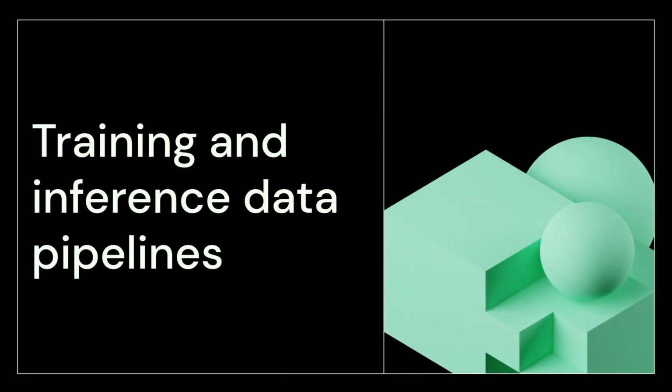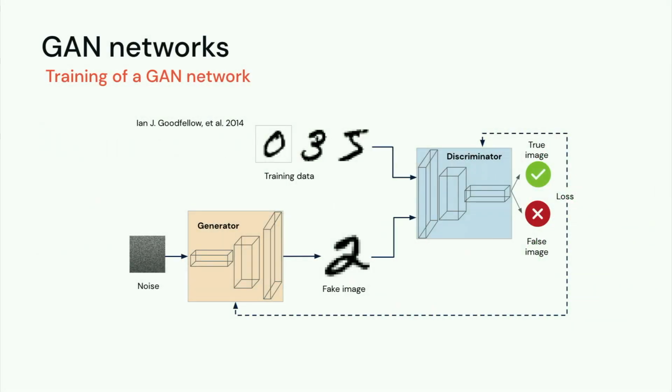Getting a little bit into the details, into the training of these neural networks and how this looks at inference time, we're going to start with GAN networks. Here we have a high-level picture of the architecture. This was first introduced by Yann LeCun in 2014, and it was a very innovative idea, because the key concept is that we are going to have two different neural networks that compete against each other during training. We're going to train both of these networks together, competing against each other.